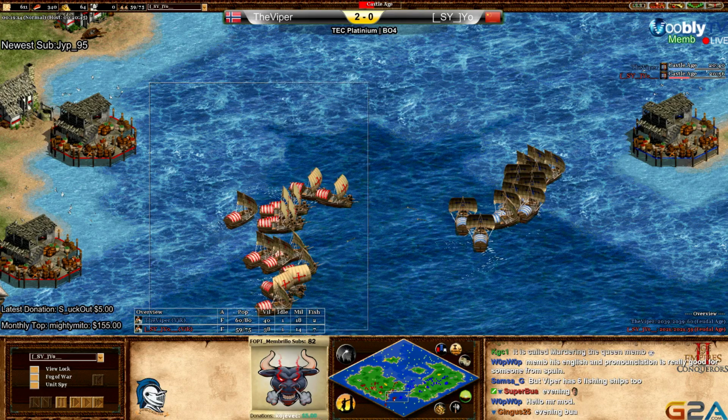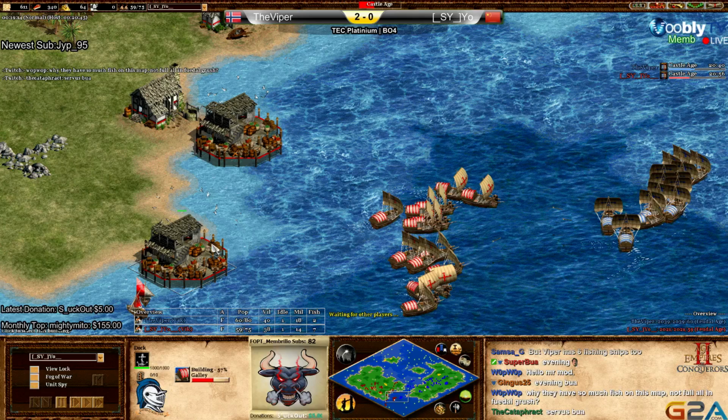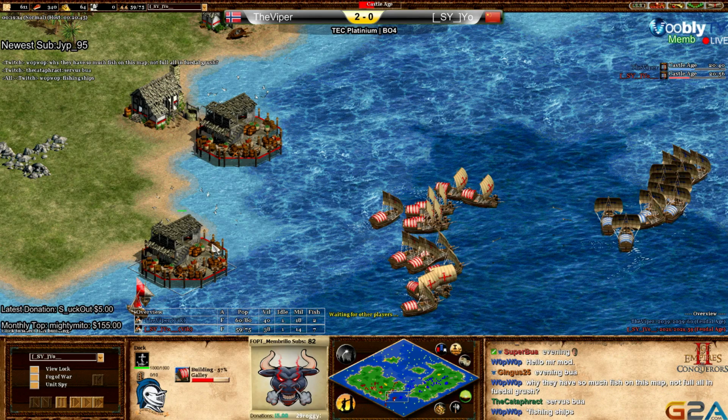60 population for both. Oh, 40 villagers, 38, 18 military, 14 for Mr. Yo. Whoa. Well, they love to go as fast as possible to cast late, so.